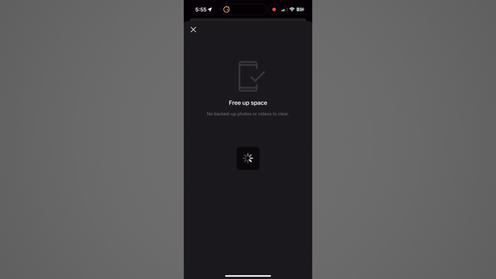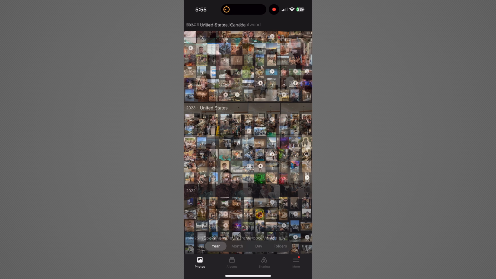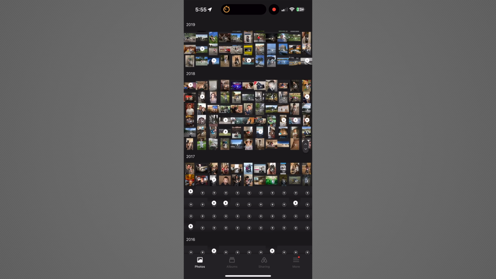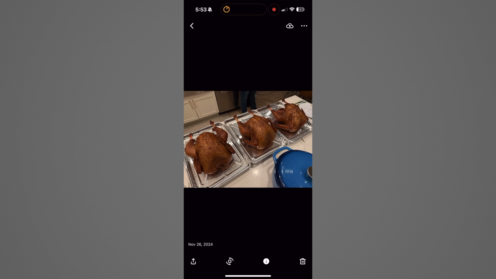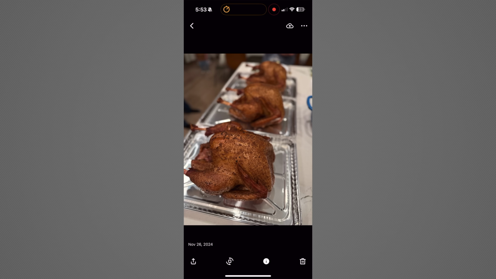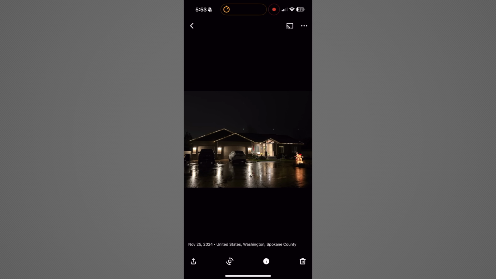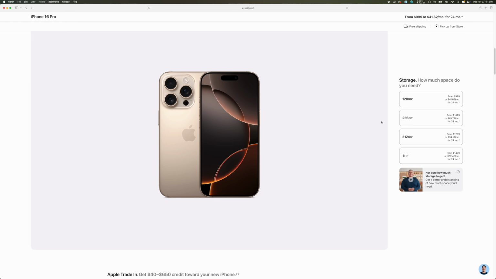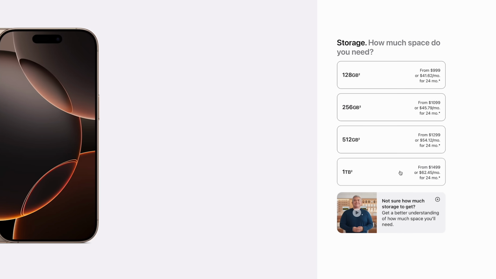Now, I have some friends that didn't want to pay for cloud storage, or they just bought the cheapest tier, and then all their photos weren't backed up, their phone breaks or gets lost, and they're in trouble. So that is what you do not want to have. So it's so nice to be able to have your photos automatically backed up and saved without having to keep upgrading your cloud storage, or even worse, spending a lot of extra money upgrading your storage on your phone, which the prices are just insane for the amount of storage that you get.